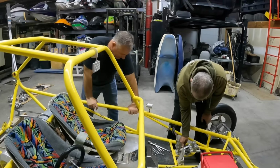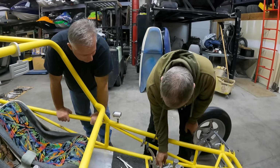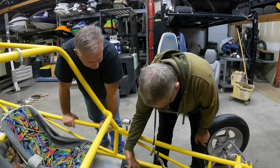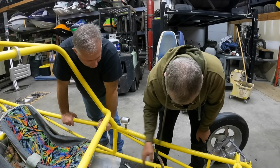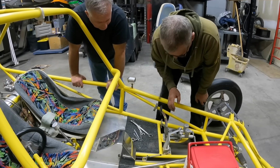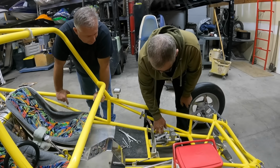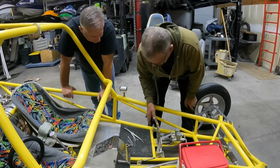My thoughts exactly. When you loosen these up, these can rock back further. They're more comfortable when they're rocked back too. They work better, because then your hoof isn't hitting here when it hinges over. So if you move that to that hole, without drilling, then you can rock these back and try it.